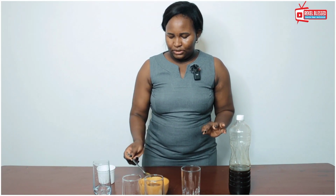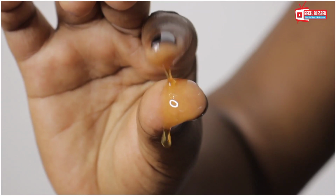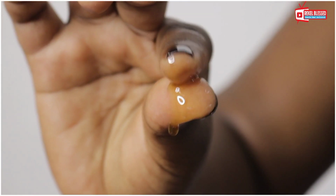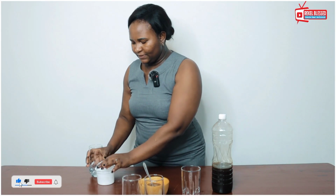So on to our next one. We just want to try doing it with the fingers. So let us do it like this. Somehow you feel it is sticky and it has some density. You feel like something heavy. And again, guys, once you buy honey and you find that it is not heavy... honey is heavy and sticky. It is very sticky and you can feel the density. So that's another experiment.